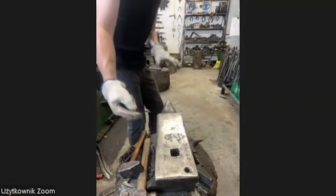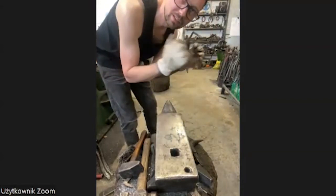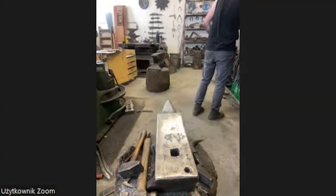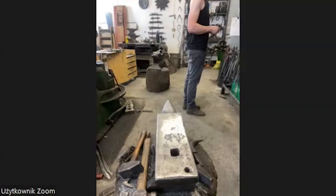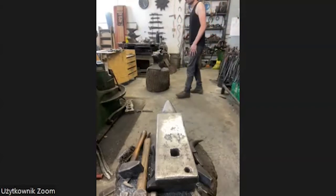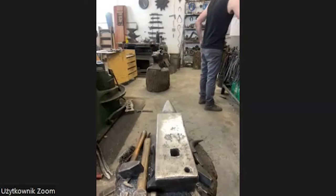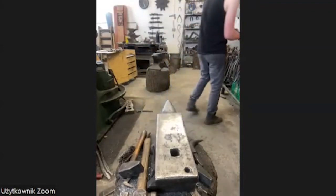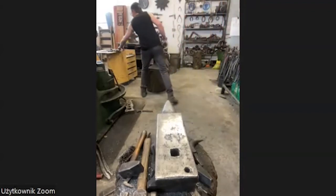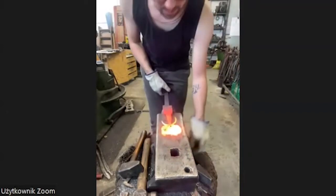I finish this, and then we go to the file. How do you say it? Yes, I forgot the English name for it. Because I want to put some lines on the trunk. It's very boring when it's only round material with no marks. But because it's round, it's hard to put marks in it with the chisel. So I'm going to use the file. Whoa, I have to hurry up. Time is running and passing.